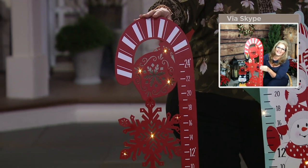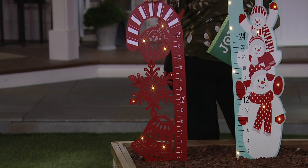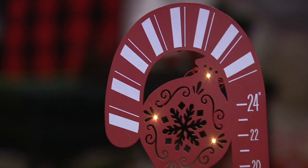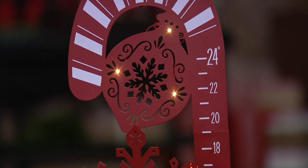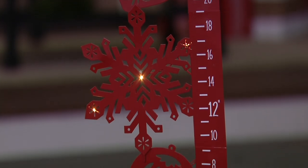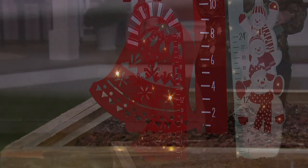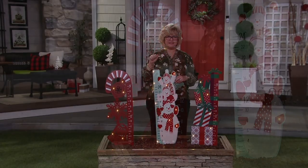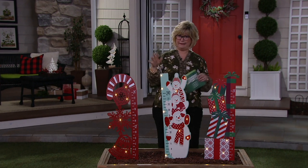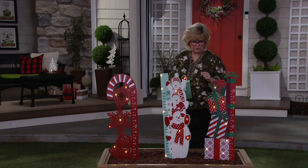Your kids and grandkids are going to run out there and say, 'Grammy, we got 12 inches of snow — I don't have to go to school today! Woohoo!' It's just fun to see how much snow fell. I mean, that's one of the first things when it's snowing — I always look outside to see how much snow is on top of the deck railing or on top of my car, especially if I've got to go out and drive somewhere. I kind of want to know if I need to clean off my driveway or walkway.